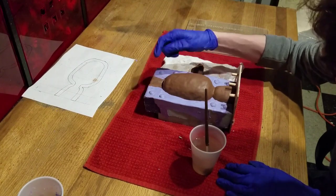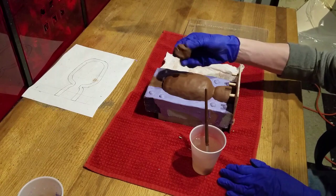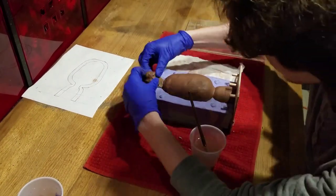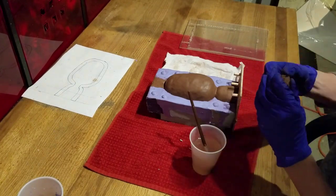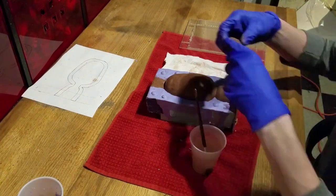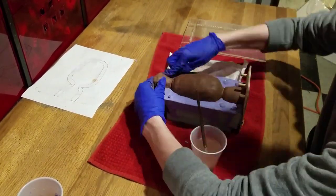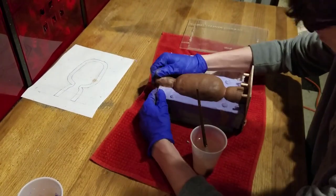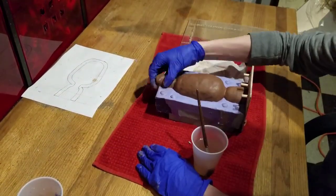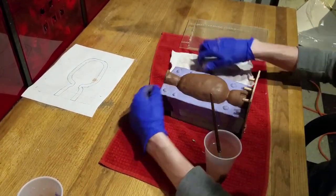We'll also need more clay to complete our funnel. All you have to do is just make another half cylinder structure and connect it to the flask. You don't want it to overhang, so make sure it's smooth and flush with your mold.